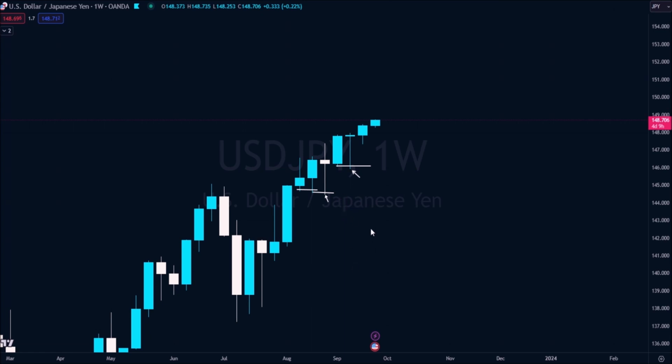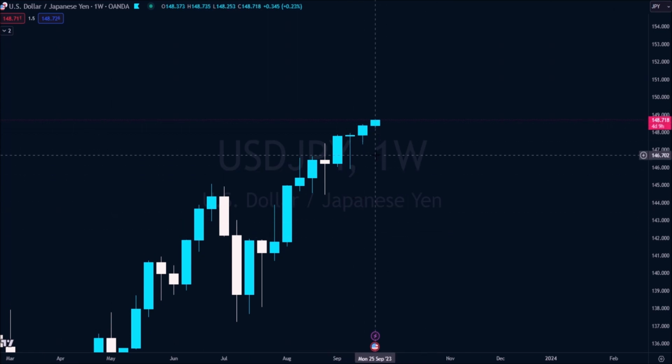So when you've got your bias, which is bullish on dollar yen, you really want to be looking at these areas like the previous weekly lows or even daily lows for lower time frame trading. But I like to sit out on the weekly. Gives you a little bit more time to think, a little bit more time to get your trade in and manage it quite well. So let's go down into the lower time frames.